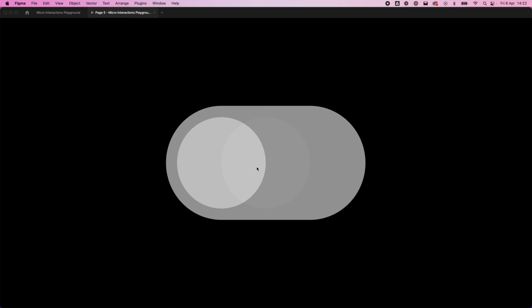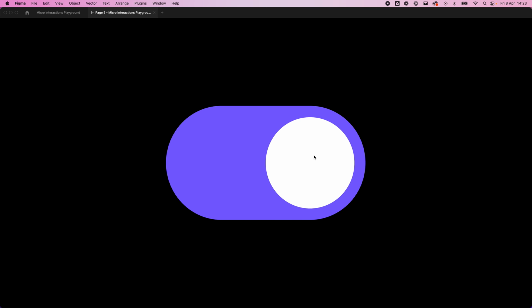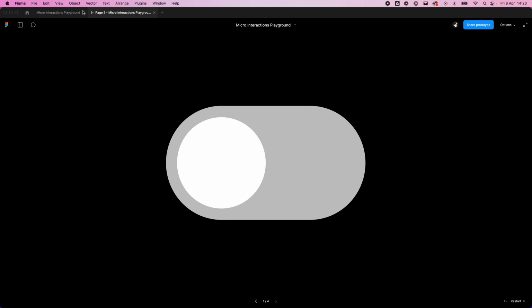Okay, so we can see what's happening here. Because of the flashing, it's a little bit difficult to tell, but we've got an animation of it going from here to the center, and then it's instantly, without any input, moving to the right. So I'm going to click now, and then it instantly moves to that one. So that's how keyframes work.